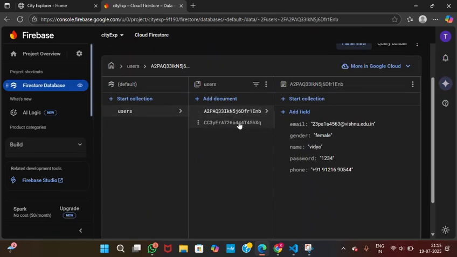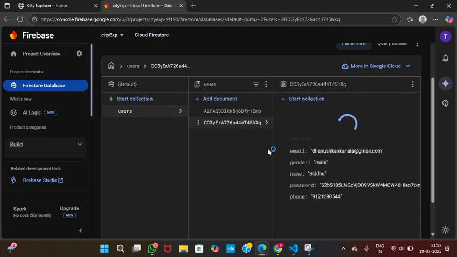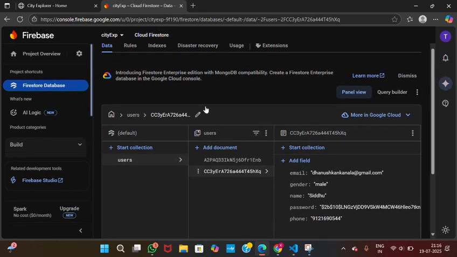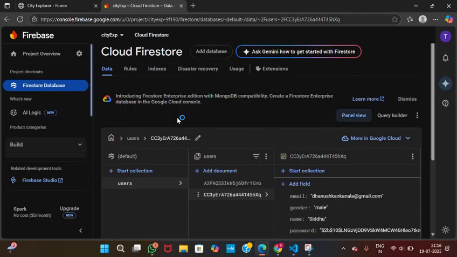And here is the data stored in this database: email address, gender, mail, and everything. Like this, you can create a Firebase FileStore.